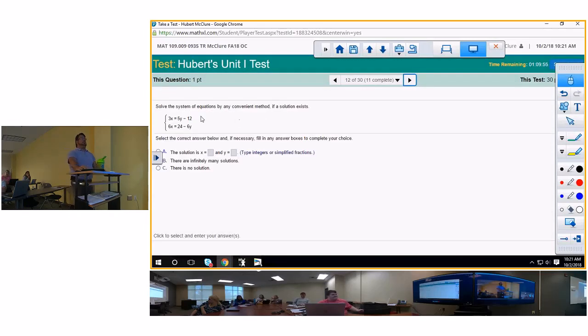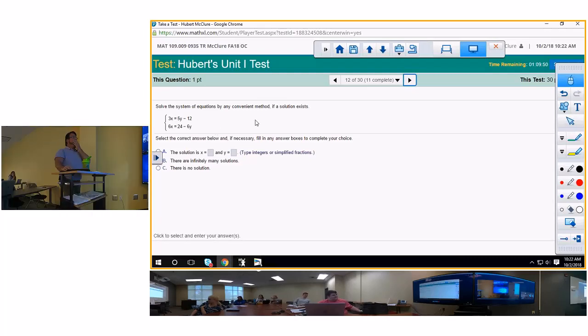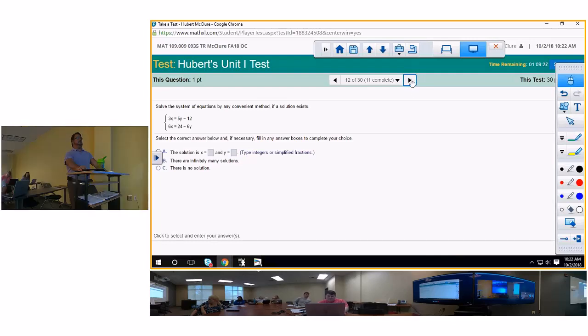Okay, we're not going to go over this one because it says by any means. You can use any means you want to. I would probably use elimination. Why do you use elimination? Because elimination avoids what? Fractions. If you use elimination, you will avoid the fractions because you're not solving for y. So that's a little hint. We might come back to that one. Somebody mark number 12 is not done. It will at the end anyway, but we might come back to it if we have time.